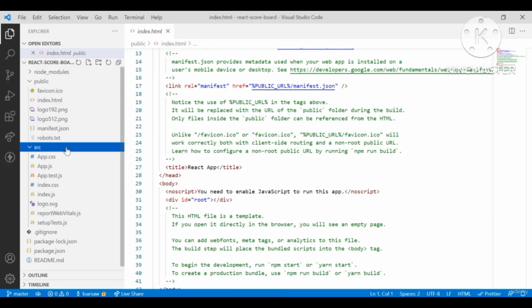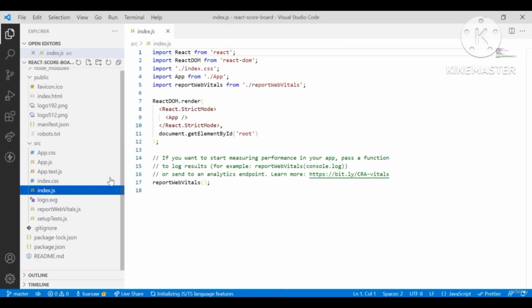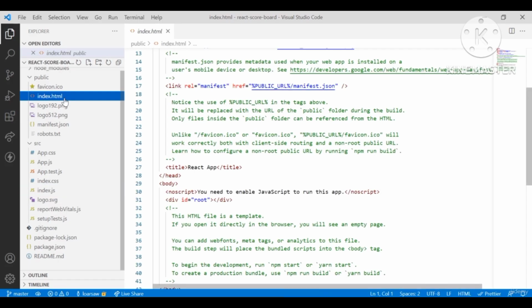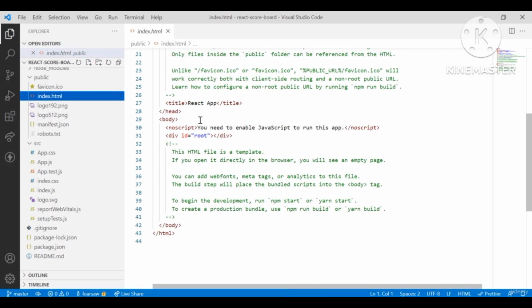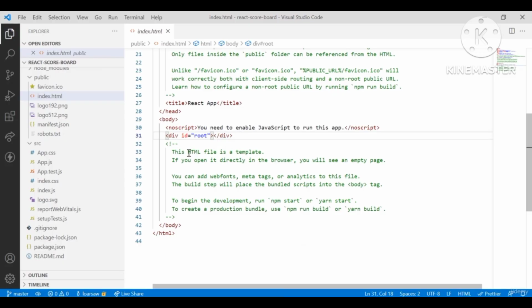Now let's take a look into our source directory, and you might be able to see the css files and javascript files and test runner files. Inside this, you might be able to see this index.js file. This is going to sit at the top of our application. Whatever code is going to compile, you might see this id root, and if you recall, inside of our index.html we have this div with id root. So all the code that is compiled is going to be dumped over here.